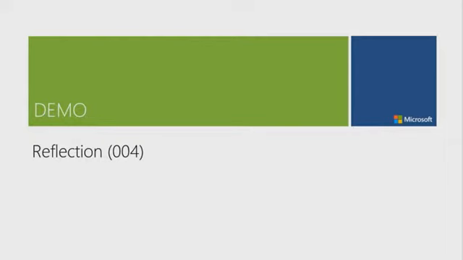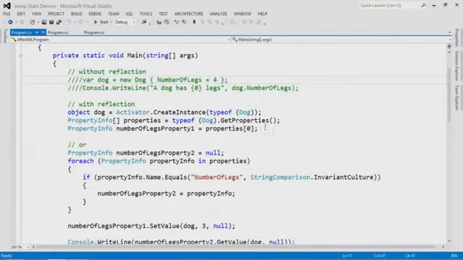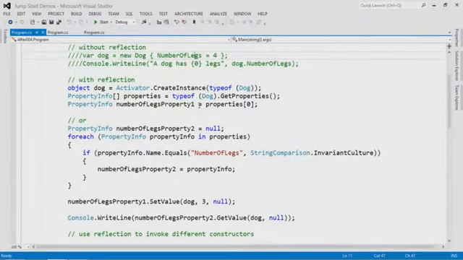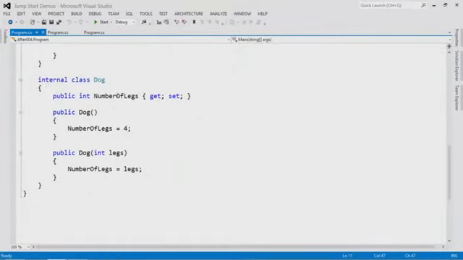So the demo project is 004, if you want to explore that. I do indeed. Let me pull that up. Here's one we prepared earlier. All right, so here we are. Dogs. This is very similar to the same process we were just demonstrating. Let me go down to the actual definition first, so we can see that we have a class. It's a dog with a property of number of legs. And in its constructor, we set the number of legs to 4, right? So this is the default constructor.